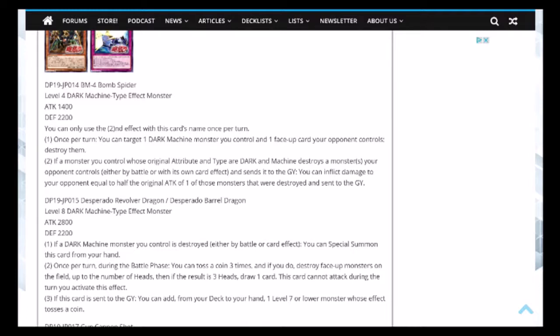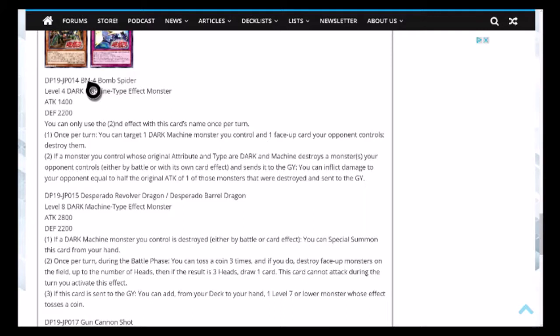them. If a monster you control whose original attribute and type are Dark and Machine destroys a monster your opponent controls, either by battle or with its own card effect, and sends it to the graveyard, you can inflict damage to your opponent equal to half the original attack of one of those monsters that were destroyed inside the graveyard. So, theoretically, if you were to pop BM4 Bomb Spider and you target a high attack monster and you pop it, you can deal damage to your opponent. Yeah, you can deal damage to your opponent equal to that higher attack monster, which is nice.